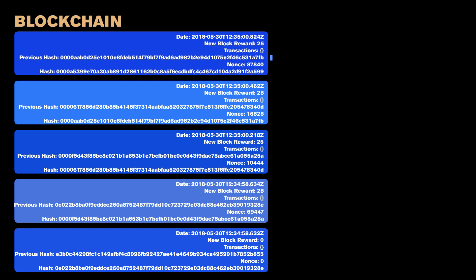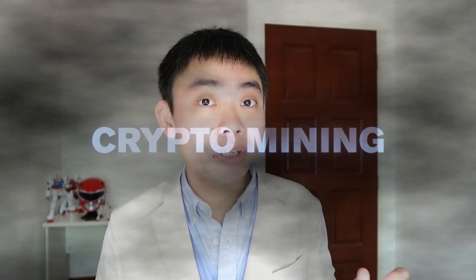The previous hash — think of this as the overall identification of the block before it. The nonce only makes sense when the concept of mining is explained, which comes later. The hash is the overall identification of this particular block. So how is this string of text — also known as a hash — calculated? Welcome to the world of mining. Transactions are not confirmed or set in stone until they are inside a block. Someone needs to use their own computation power to generate those blocks, and that requires incentives — this is where crypto mining comes in. If you generate blocks to hold transactions, you get paid for your effort.